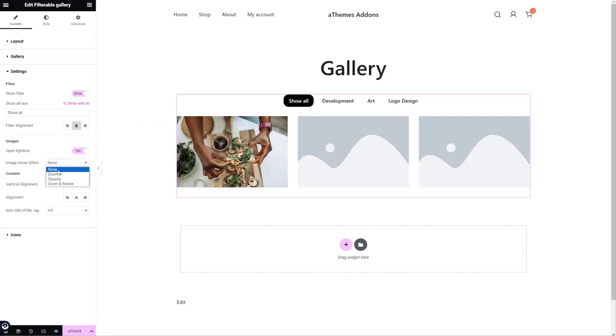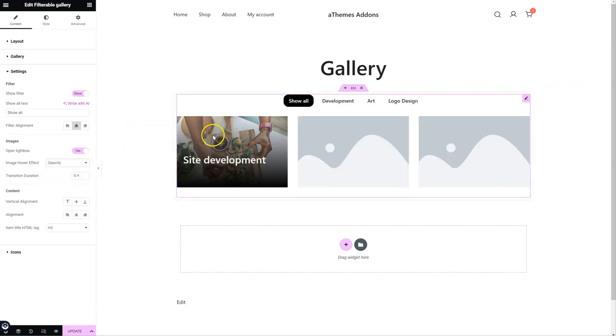You can choose the hover effect, so let's say zoom in, or maybe opacity. You can change the transition duration. Let's say like this. See how it takes longer for the transition to complete.